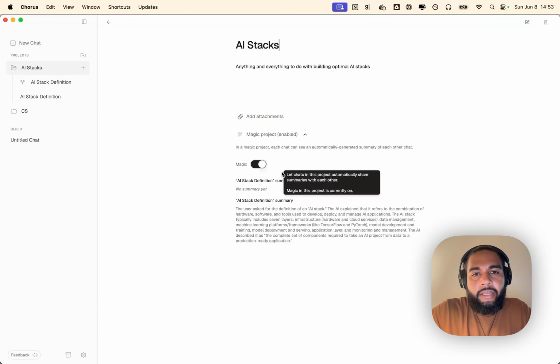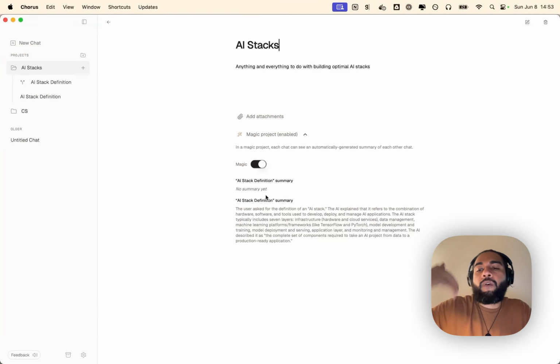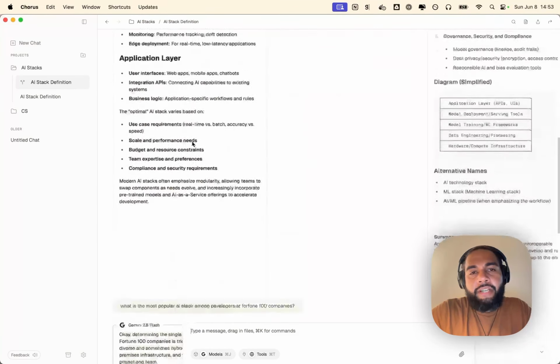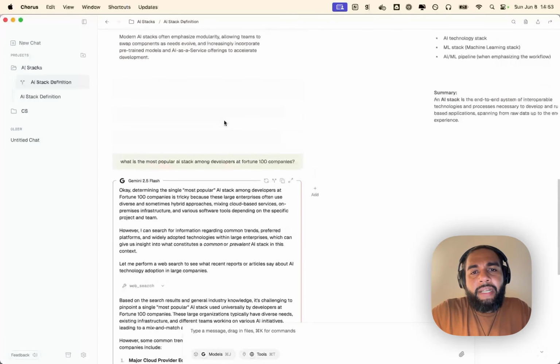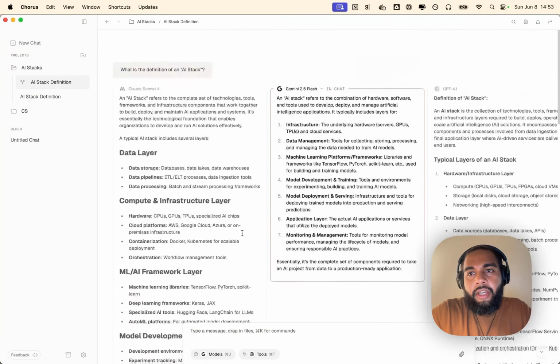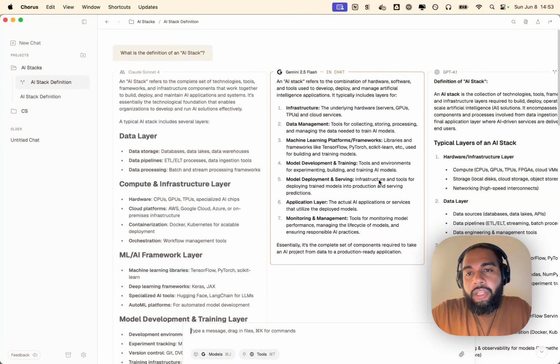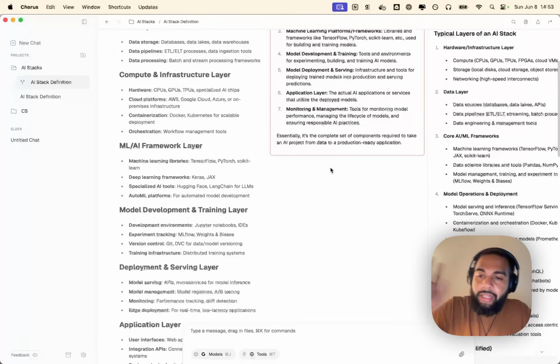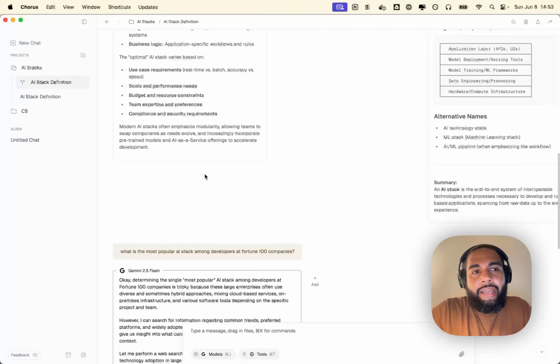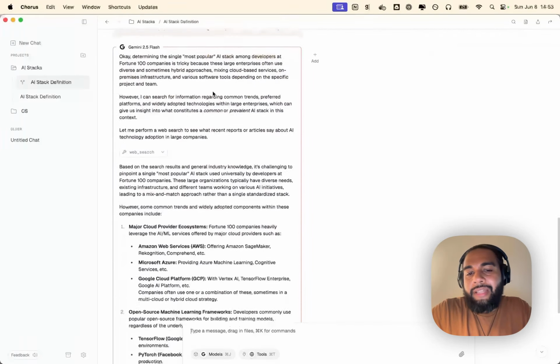What I really like about it is the sort of magic aspect here for preserving memory and context across different conversations. And I think my favorite feature is the branching, because I actually tweeted about this a while back and asked why is there not a branching feature for chats? Because when you are essentially going through a brain dump of sorts, you may want to branch off on different thought lines or thought chains, but then come back to a previous thought, right? And essentially this branching feature allows you to do that.